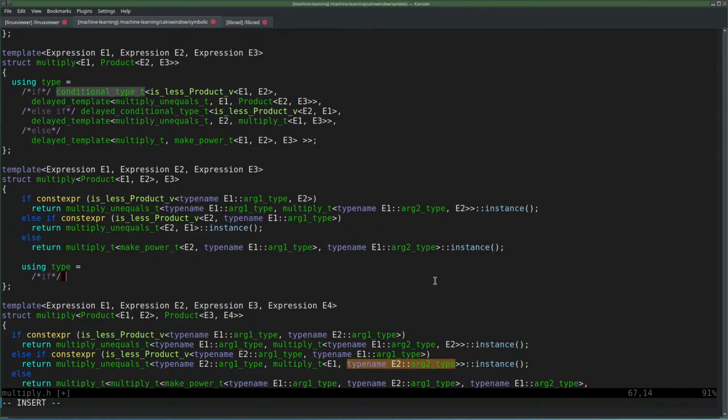Conditional type. So I do it at once now, because now you know E1 arg1 type. So I'm going to copy this, but then fill in the right types immediately. So E1 arg1 is E1, comma, and then E2 is now E3.